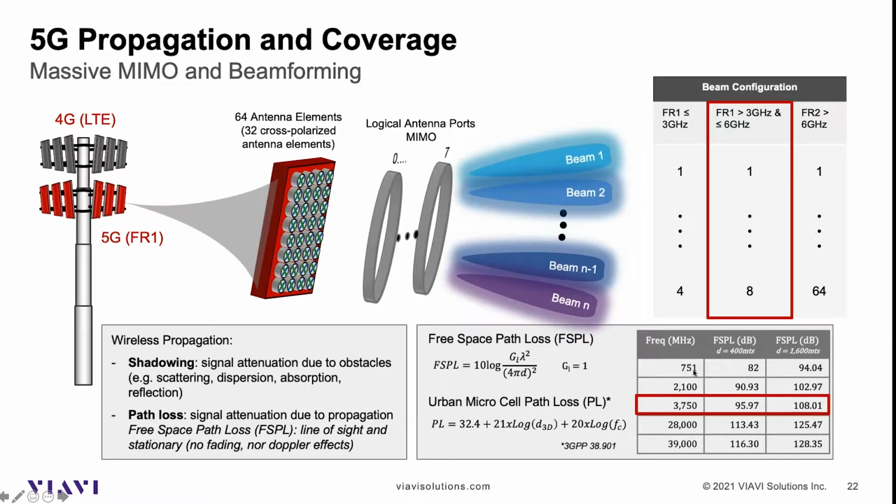Now, what's going to happen if we go up in frequency? Let me go all the way up to what I have highlighted in red. That's for the 5G C band, so 3.7 gigahertz. As you can see, in a mile, I'm going to have a loss of 108 dBs. That's significantly more than what I used to deal with in the low band. And certainly if we go now into 28 gigahertz, in a mile I have 125 dB of loss. So again, something to keep in mind in terms of what to expect for the different frequencies that are transmitted.